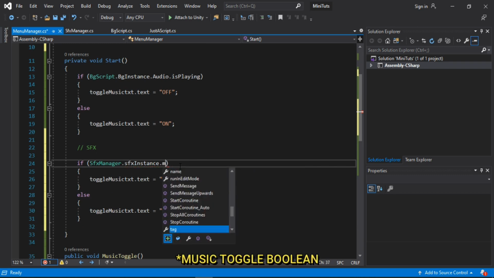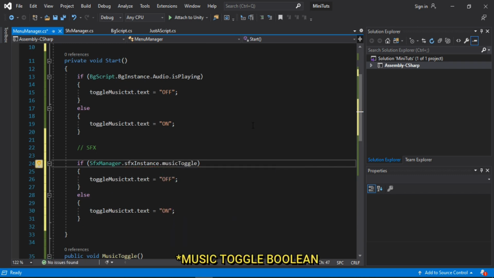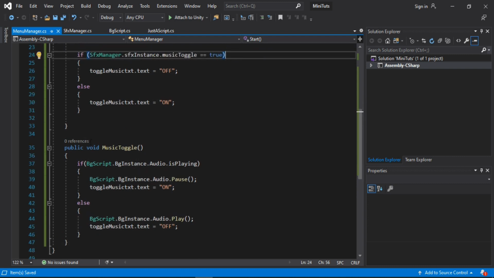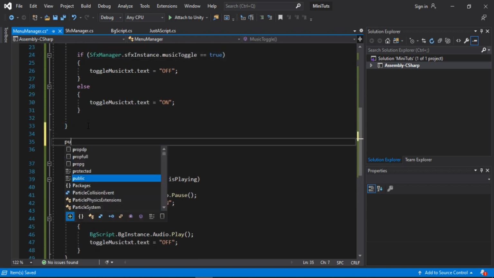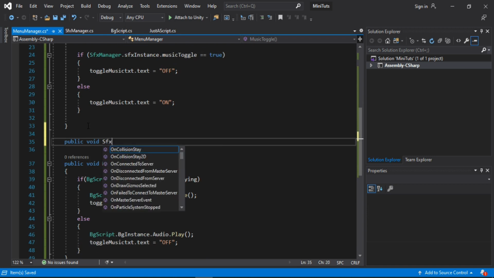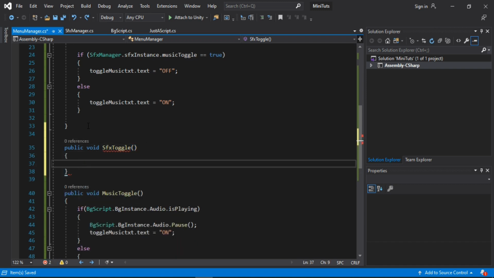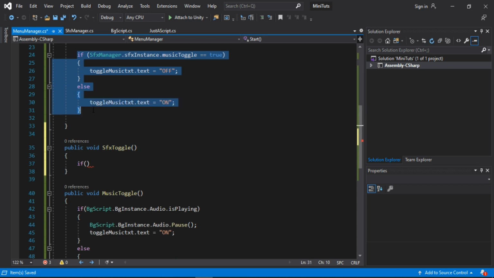So we'll check if the audio source attached to our SFX is turned on. And if it is, we will set this to off, and otherwise it will remain on. We also need to make a public method to turn the SFX on and off. We'll call this SFX toggle. And inside of this, let's duplicate these conditions here.